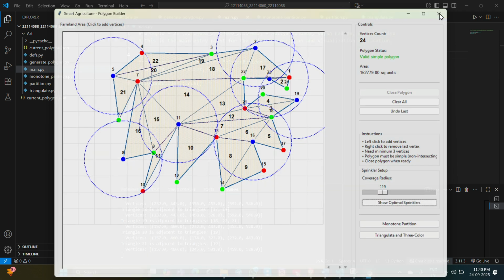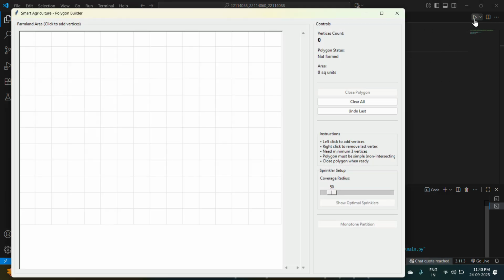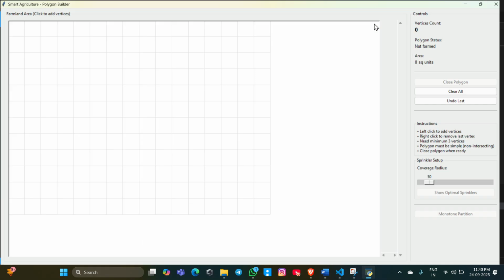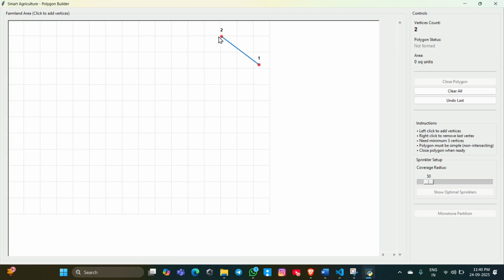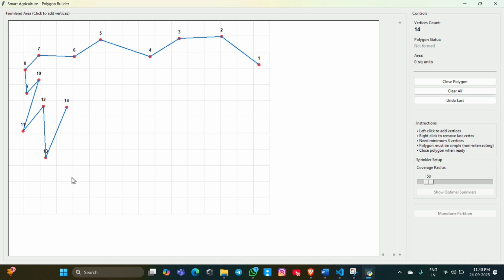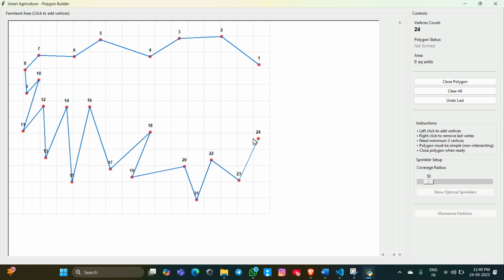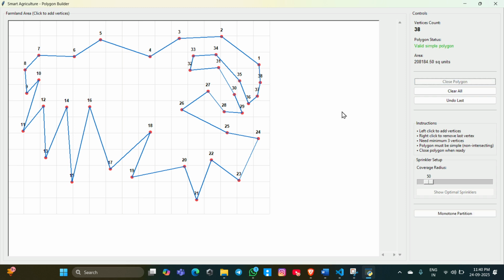Let us try another complex example with as many pieces as we can. I'll try to create a huge polygon this time and check how it works. As I am creating a very complex structure here, this tells us what kind of farmland it is, because farmlands can be of very complex shapes.